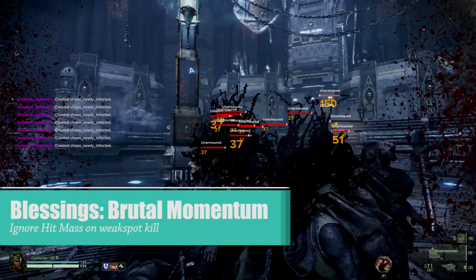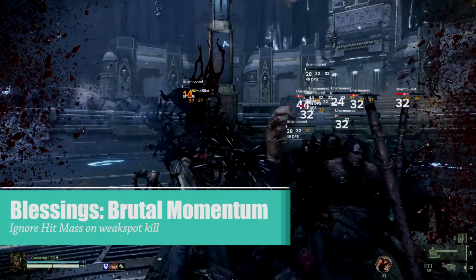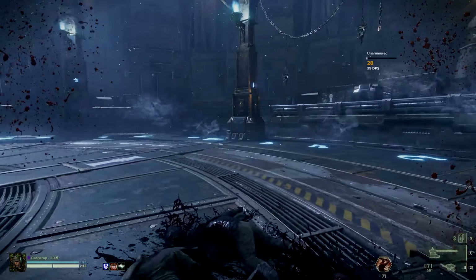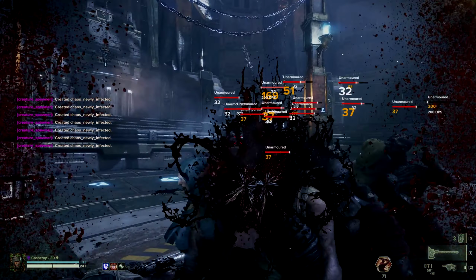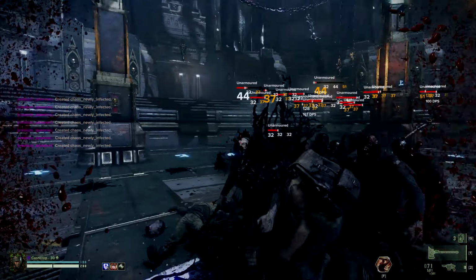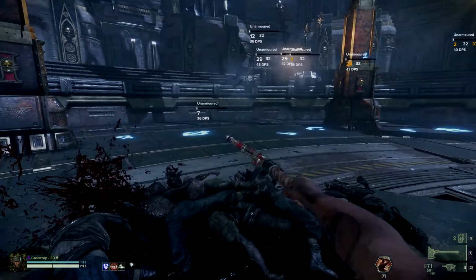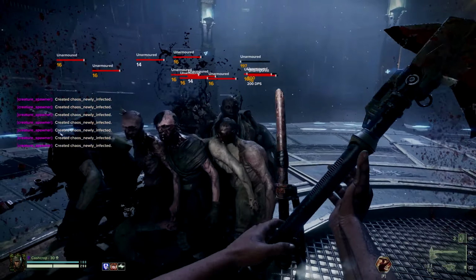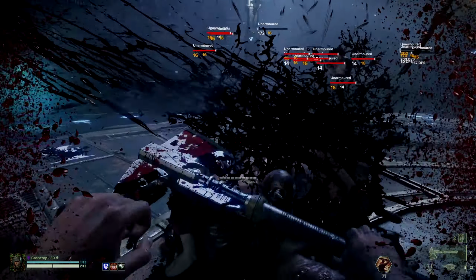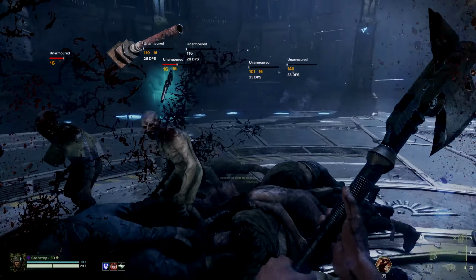Brutal Momentum. Ignore enemy hit mass for 1.5 to 4.5 seconds on weak spot kill. This Darktide community favorite gets as much attention as it does for good reason. On the combat axe, I stopped caring about the number of targets that can be cleaved and damaged at 12 scab ragers using a light one from the Rashad. The cleave on heavy one for the Mark 8 cleaves only 9 scab ragers. Pathetic. All kidding aside, Brutal Momentum is absurdly good.